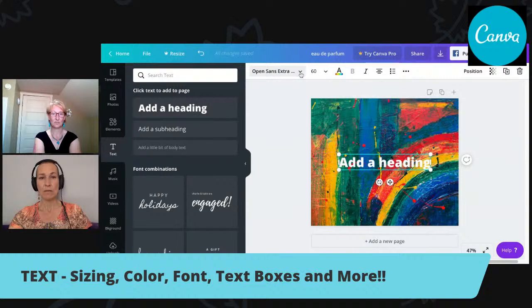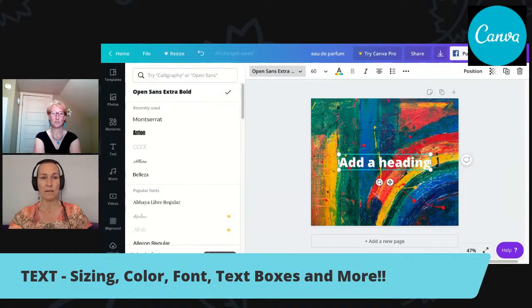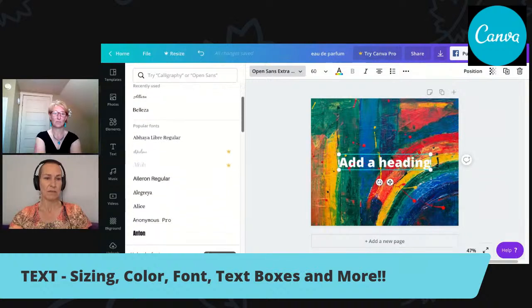So we're going to start out with this first one, which is choosing your font kind. So I'm going to go ahead and click that. If you know the kind of font that you like to use, of course, you can go ahead and type it in here. This box here shows you which one you're on. This checkbox tells you which font you're currently using. And then you can use this drag down to look through them.